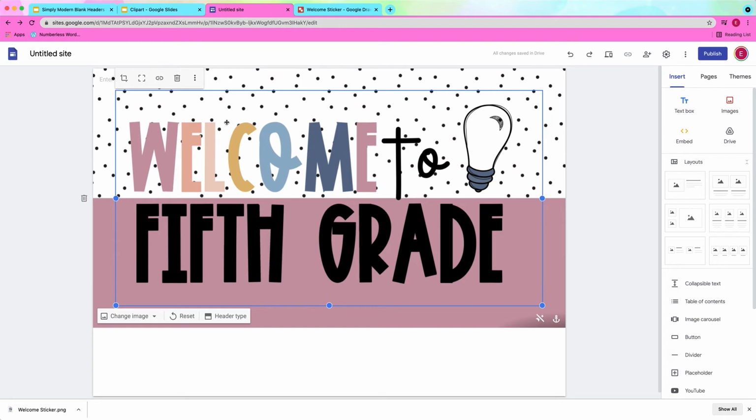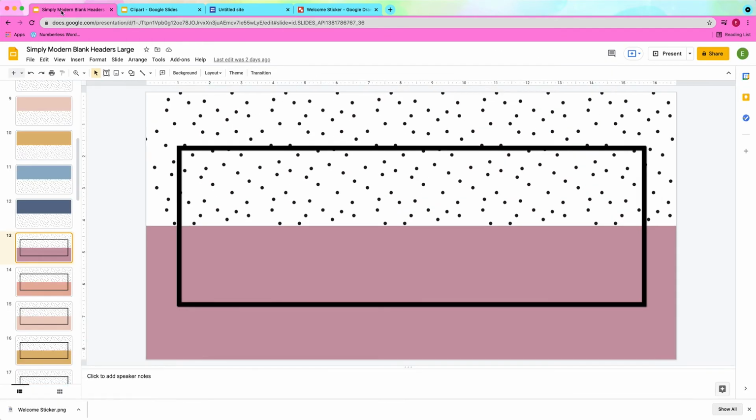Now this one, because we didn't follow those guidelines that I showed you over here, it still might get cut off up at the top and maybe a little bit at the bottom. That's why, again, I say use these to help you, because it's kind of a pain with Google Sites. There's no real workaround to that. But if you use these, I have placed them exactly where they need to go so that nothing gets cut off. So use those to help you.